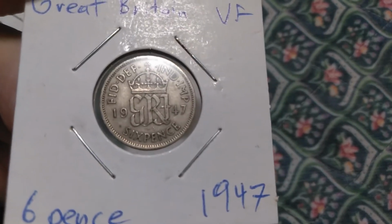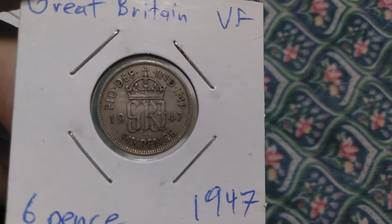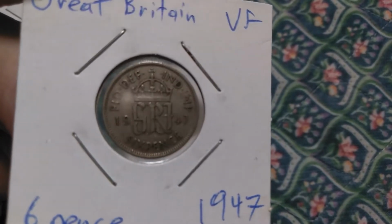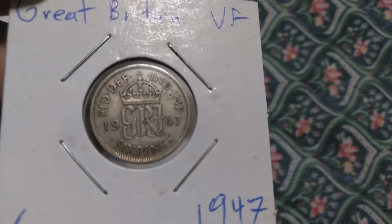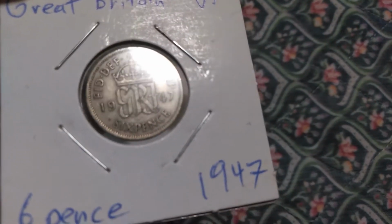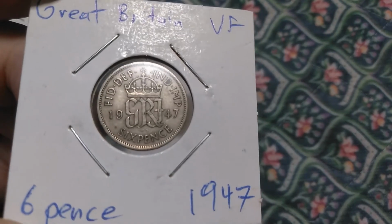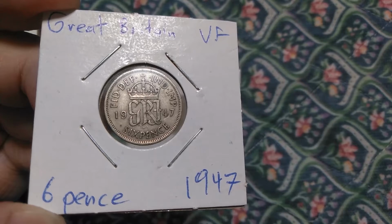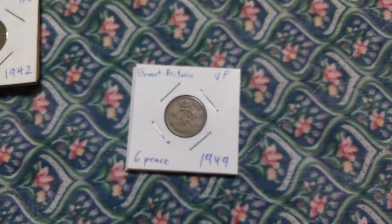Oh, by the way, before it was switched to cupronickel, it was 50% silver, and of course it had been 92.5% silver before 1920. And of course, World War I made a mess of things, and the silver was reduced. So there's the first cupronickel, 1947, and again with the royal initial design.